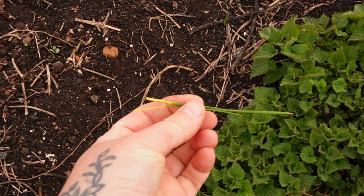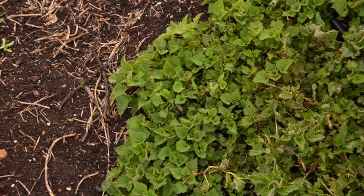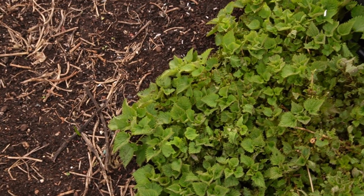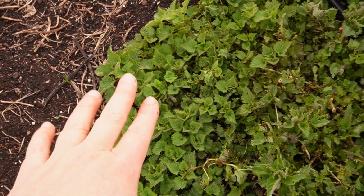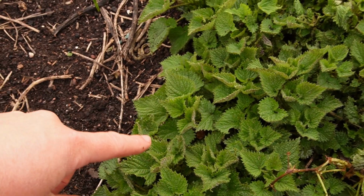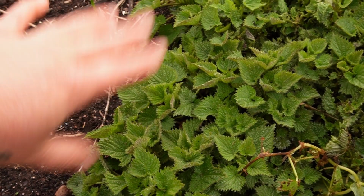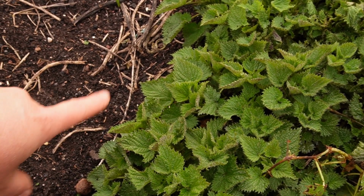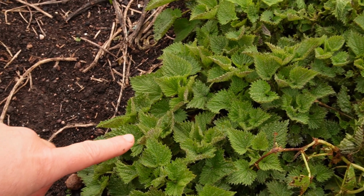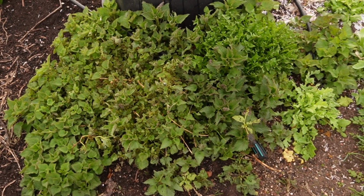I'm also pulling out a lot of this onion grass, trying to get the bulbs out. That's one thing we struggle with here, is onion grass. It's coming up all over at the moment. It's with growth, with new shoots, because we're coming into spring. We're coming into hay fever season, and this nettle will help with your hay fever. So it's coming up right at the time that we need it.